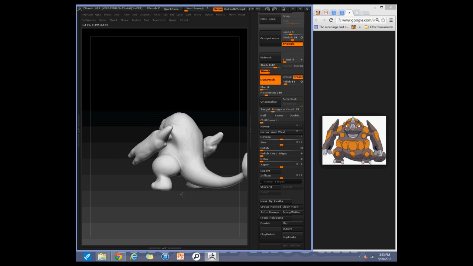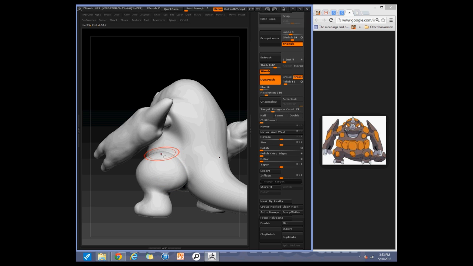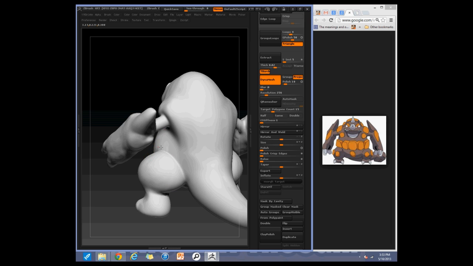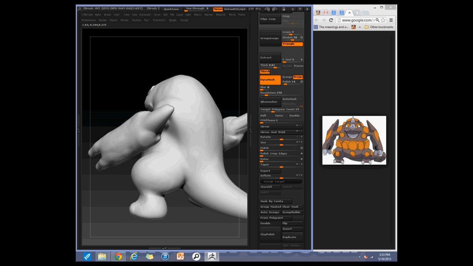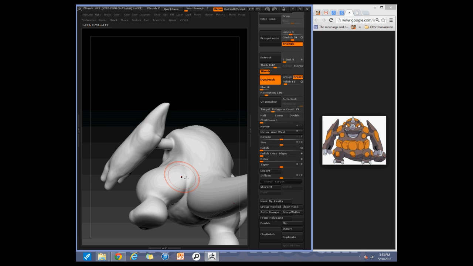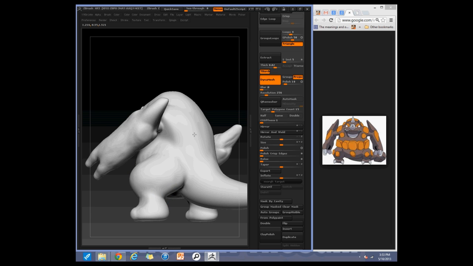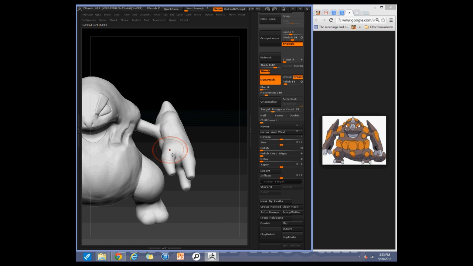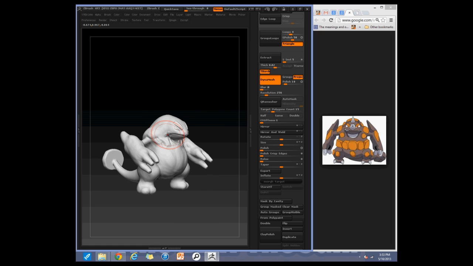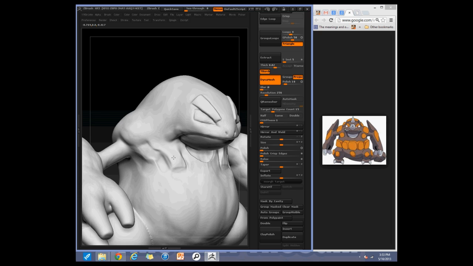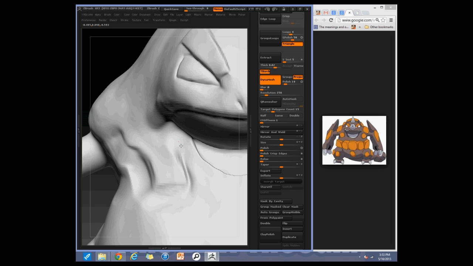I don't like how this back part is, so I'm going to... you see, this more or less is my interpretation of this Pokemon, because I don't have all the views, because I didn't look for it. Normally I do the Pokemon in order, but I kind of had a dry streak about it lately, haven't really done Pokemon sculpts lately. I feel like I got what I needed from doing the Pokemon sculpts.